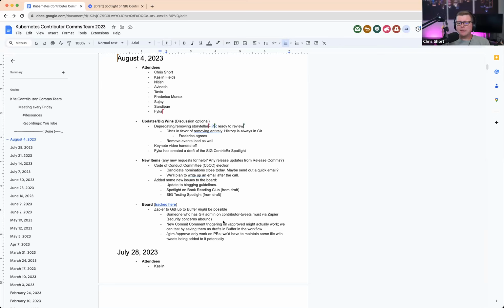But there is a Zapier option for new commit comment. And that I think is a potential avenue we could take, because we could say, hey, comment matches approve or /approve, and off you go kind of thing. I don't know if that's the perfect workflow, but it's going to be a little clunky.